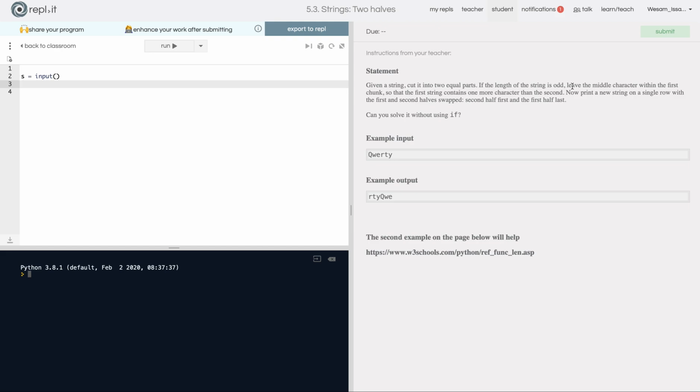Now, cut it into 2 equal parts. So we have a string, and that's equal to, I don't know, monkey. Monkey has 6 as the length.